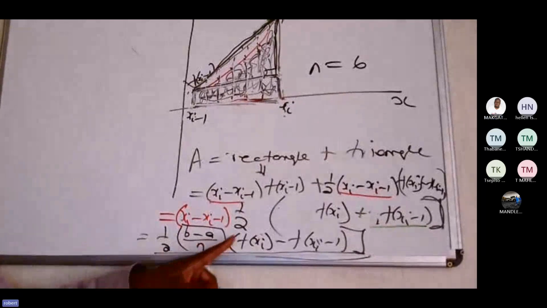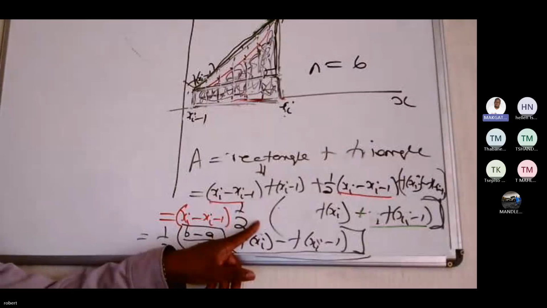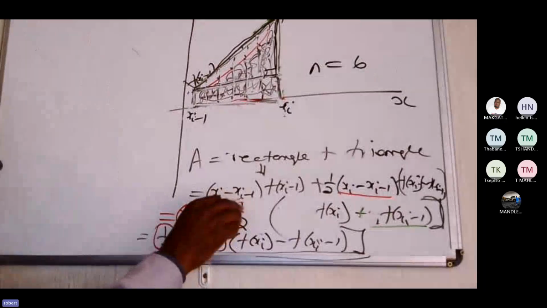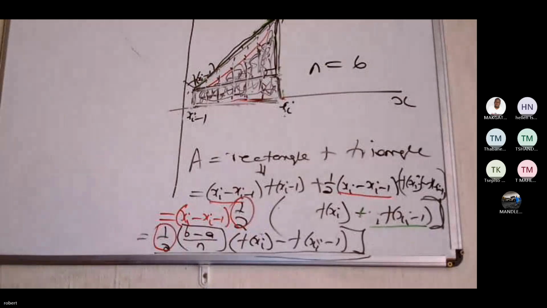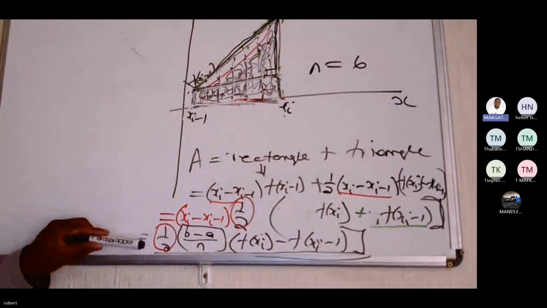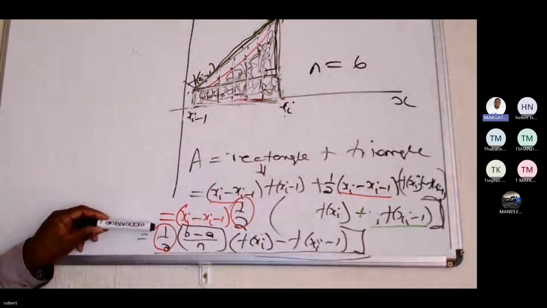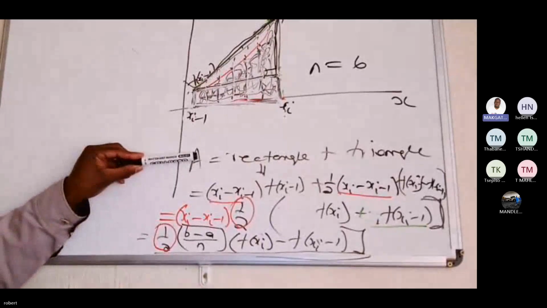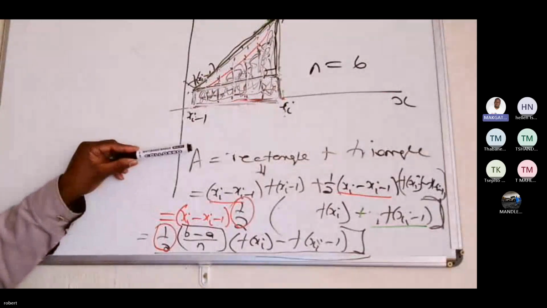Which common factor have? This one, xi minus xi minus 1. The first, the one before the last one. The half is this one. No, look at the first one. Like after you've written area of the rectangle plus triangle, the second step after that. Are we together here? Yes, yes. From here and then this one, the second one.